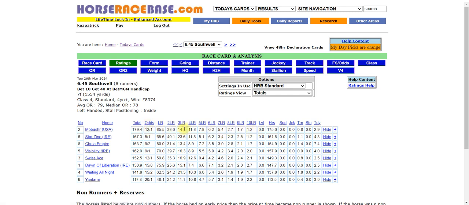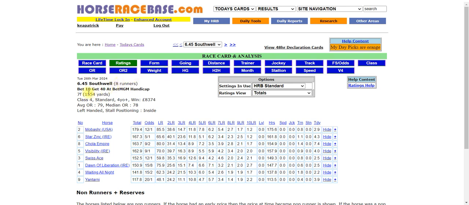What they do is they add up the scores they have up to a certain point that they've run, and then they have an average, and they put it here just to make sure that everyone's off a level rating. Now, they don't have speed ratings. They don't have ratings for jockeys. They do have a small rating for trainers. They haven't got stallions, and they have these today ratings to show how the horse would perform in today's conditions.